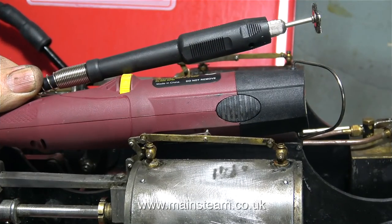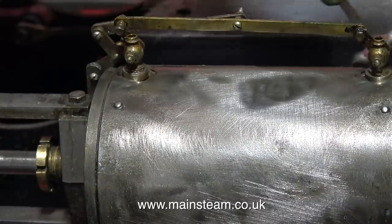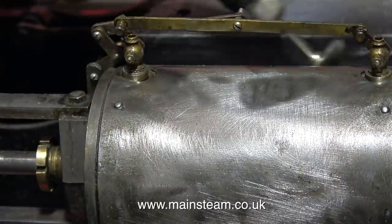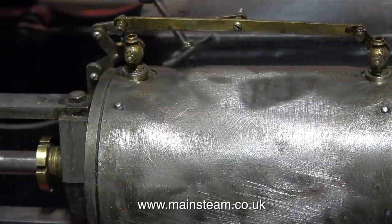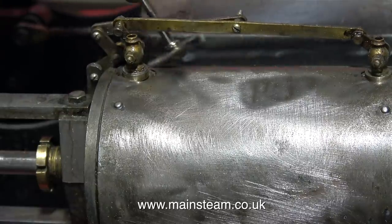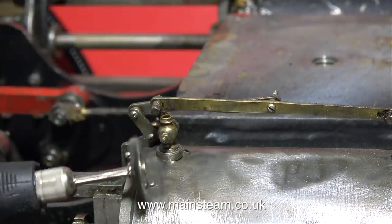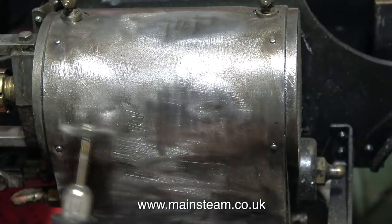This is a small battery-powered rotary tool with a wire brush fitted in the end of the flexible drive. So why didn't I use this in the first place? Well, that's quite simple — this is a rechargeable rotary tool and the battery lasts no time at all. It's a complete waste of time. Note to self: why not buy a proper mains-powered Dremel? I think I'll put that on my Christmas list.